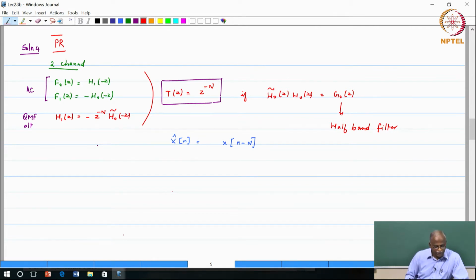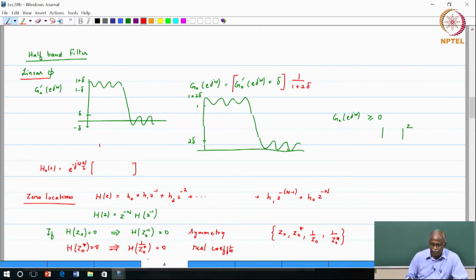Now just a comment about the design, and I think we will then wrap it up with that. I want to design a half band filter. Why half band filter? Because a half band filter has the property that when you shift and add, it will add up to a constant. Now if I factorize the half band filter, then I will get a power complementary set. So that is where we are going towards, because if you remember, we are interested in the power complementary property, we also are interested in the half band property.